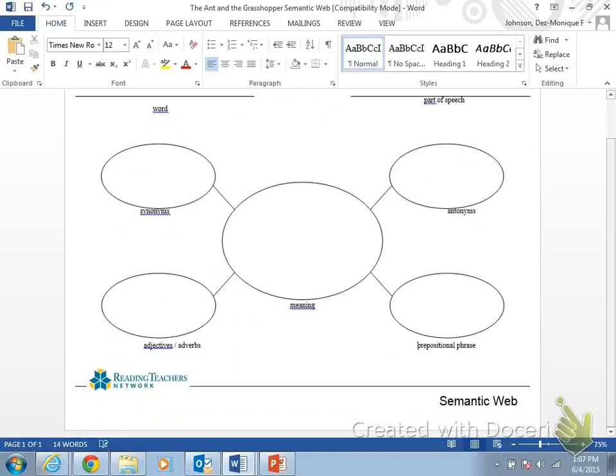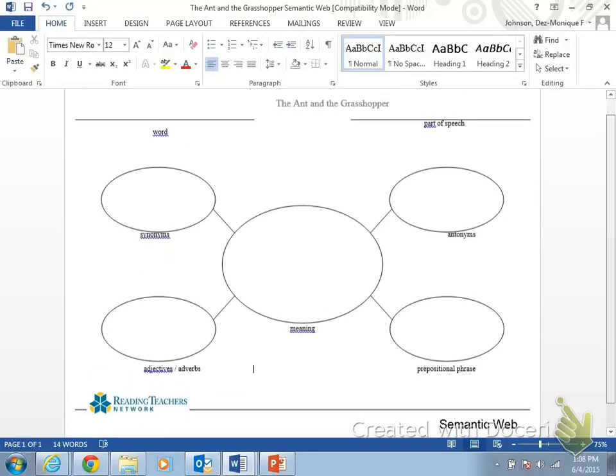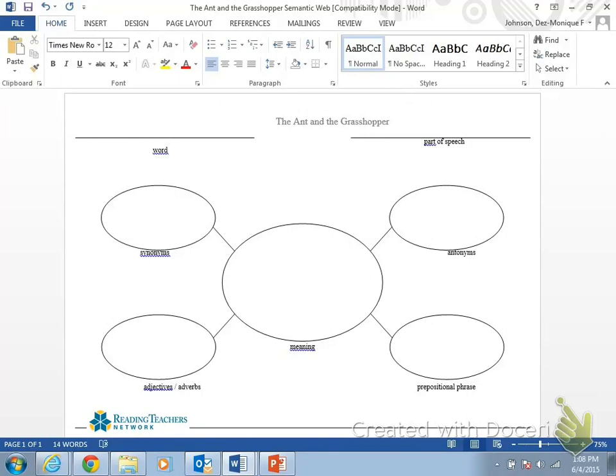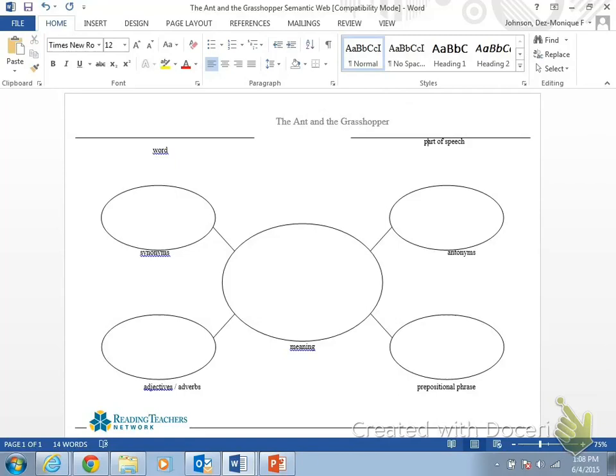All right. And then finally, here at the bottom, we have one long line, and that's where we actually write our new sentence that we create. And I'm going to show you how to do that. So now you have your semantic web all labeled. So when you are looking at this, you are going to be able to use this to help you every time you create a semantic web. So I'm going to give you a few seconds to go ahead and label your web now. Label it just the way you see that I labeled the web on the screen.